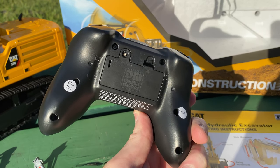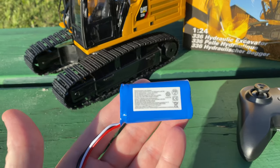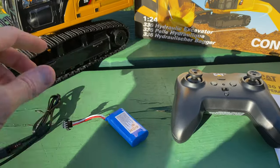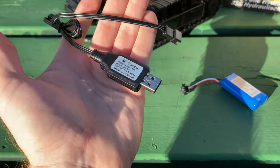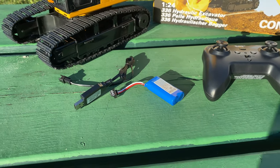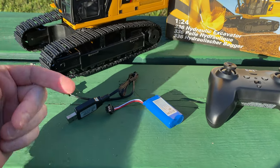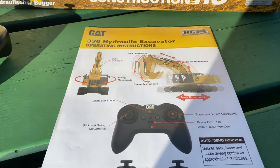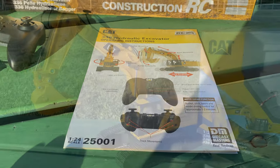For the back you will need a little Phillips screwdriver to remove that cover. Here's the battery that it comes with — it's 600 milliamps with a little connection on it. It also comes with a little USB charger that takes about an hour, maybe less, to give it a full charge. It has a little blinking light, and once that light stops blinking it's fully charged.